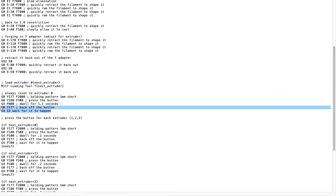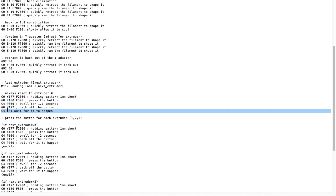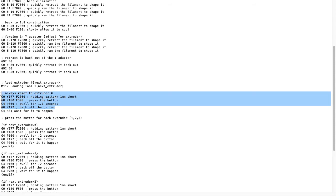The last line in this block is another dwell command. In this case, it's going to wait for 3 seconds for the button to actually be pressed. Notice that this is a P value, which means milliseconds, and S means seconds. So this G4 command is going to wait for 3 seconds for the machine to reset back to extruder 0.